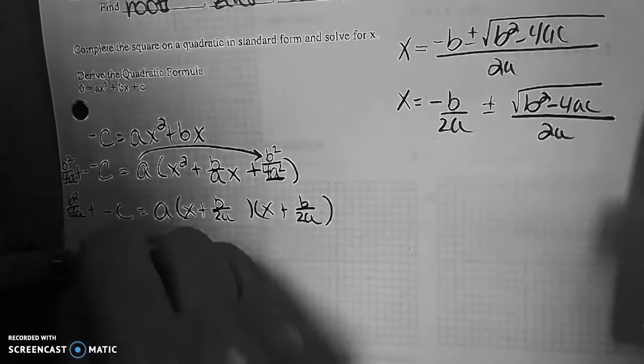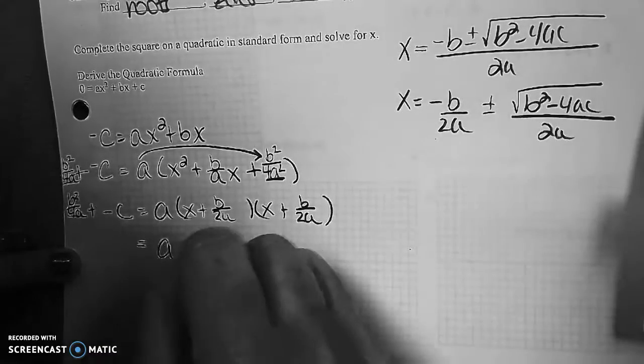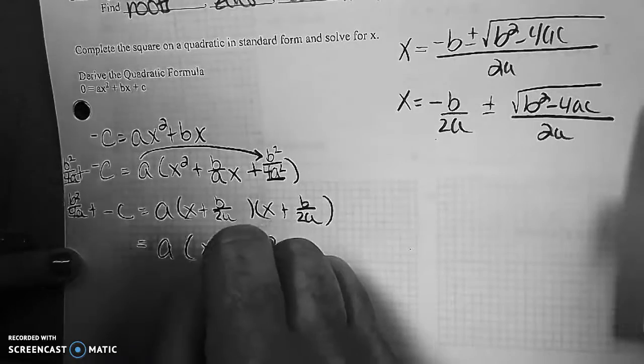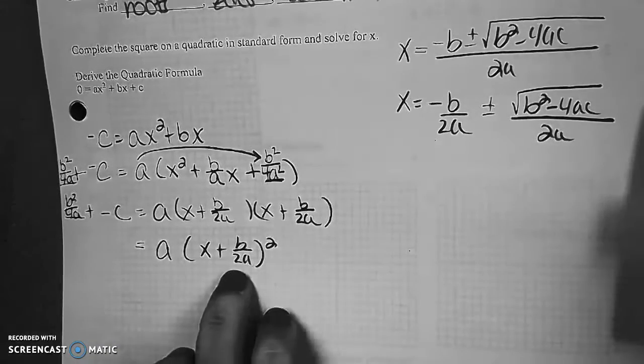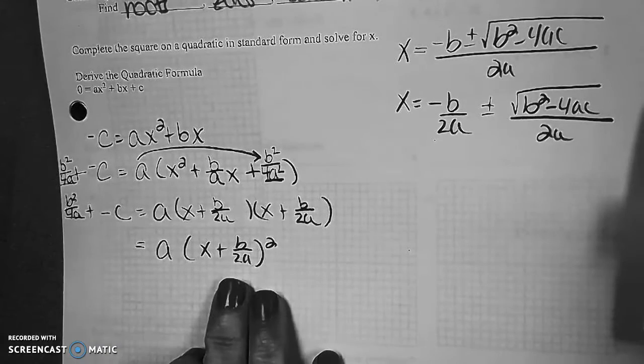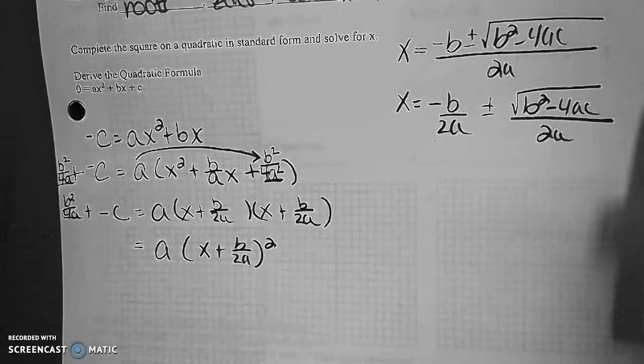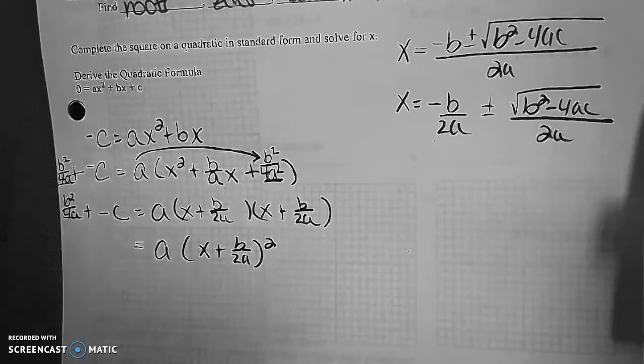All right, with a little manipulation, I'm going to write this as x plus b over 2a squared, and that should make sense to you. This is a transformation left b over 2a, negative b over 2a. That's why negative b over 2a is your axis of symmetry that you just took a look at.